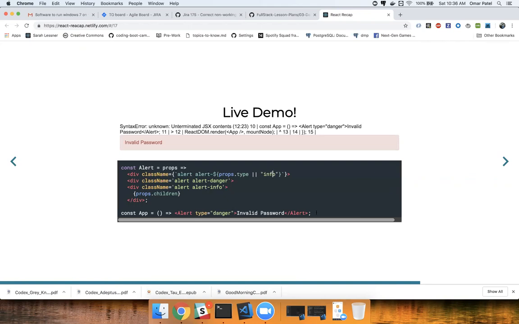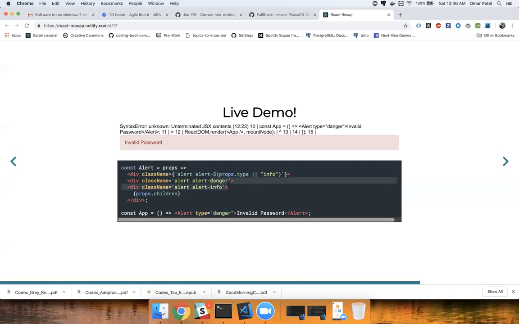It's initializing the type property, so if you don't specify what the type is, then it'll just default into it. Correct. So the first argument inside of this expression is a conditional. It says if the props.type is true, then props.type is going to be the answer that gets resolved out of that expression. However, if it's false, then it goes to info, right? So out of this template literal, it's either going to be this danger or info.